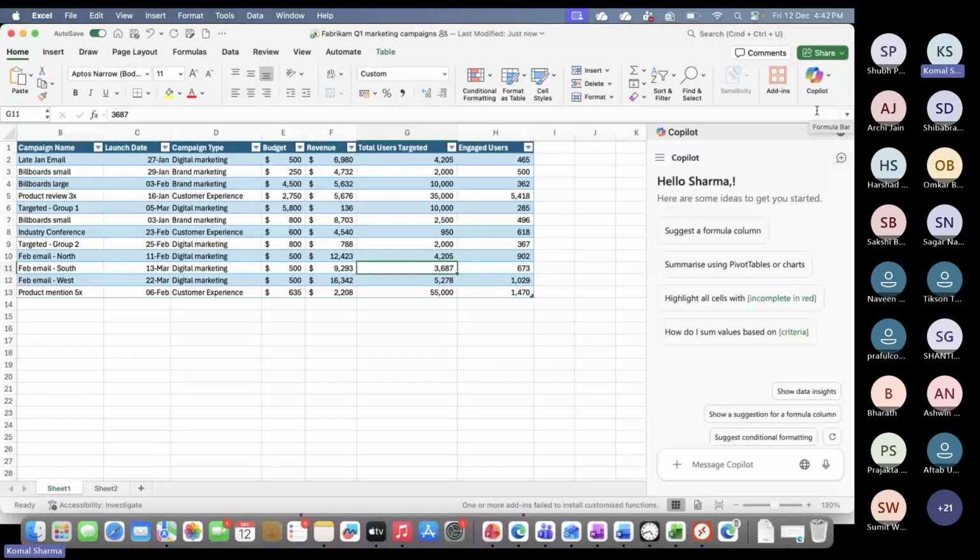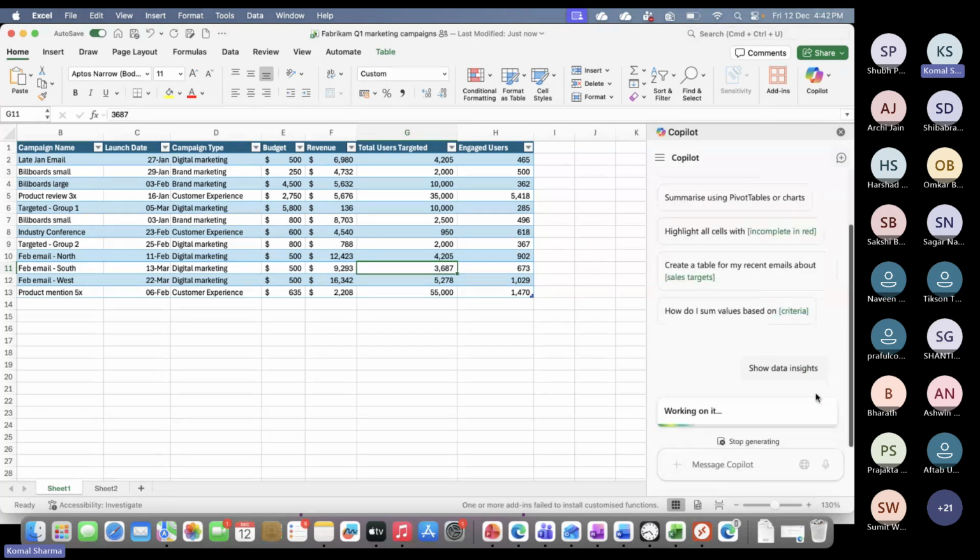App skills. Okay, now for example, I am totally new. I do not know how to start. So I can use these suggestions and I can start with the same. For example, I can click on show data insight.